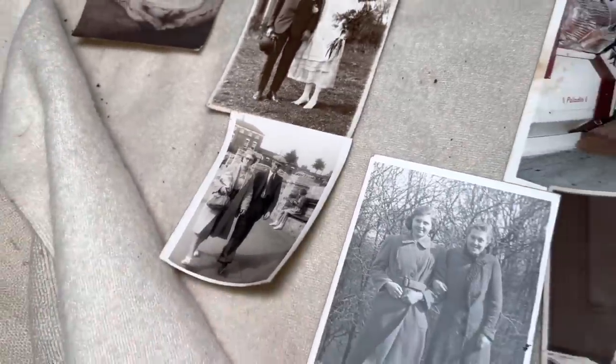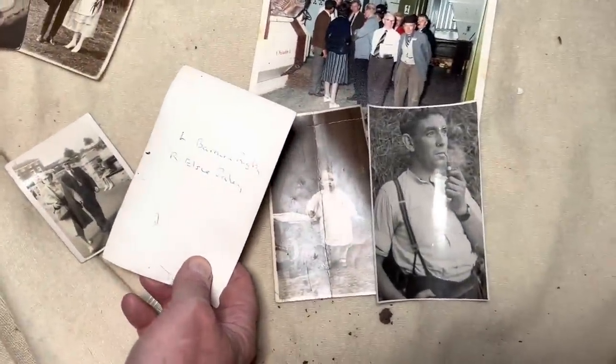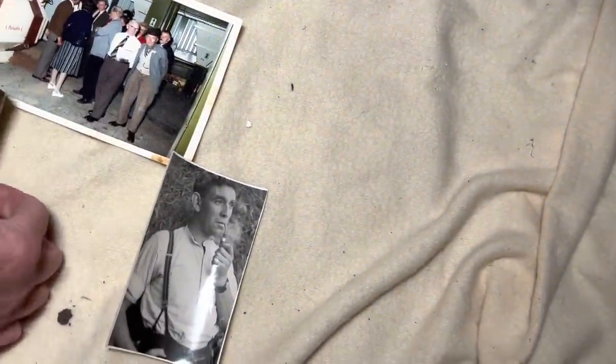I wonder where they were going - I feel like they're at the seaside, going out for a Sunday stroll. Years ago, when I used to go to the seaside as a young kid, there used to be photographers on the seafront just taking random photos of people and then charging you for them. I've got one of my mum and dad in virtually the same pose. Oh - Barbara and Elsie. Oh, Barbara Rigby! So when it says Rigby on there, that's the family name. What's that? Crown copyright reserved - so that'll be a professional photo.